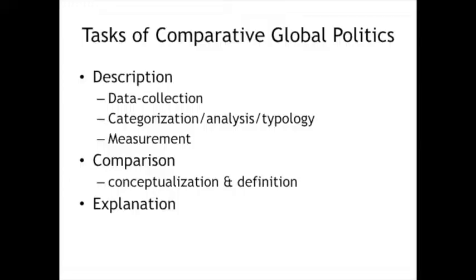Okay, so on Monday, I reviewed the basic tasks of comparative politics: description, including data collection, categorization and measurement; comparison, including the need to define concepts and criteria; and explanation. So today, what I want to do is talk just a little bit more about how these tasks fit into political science as a discipline.